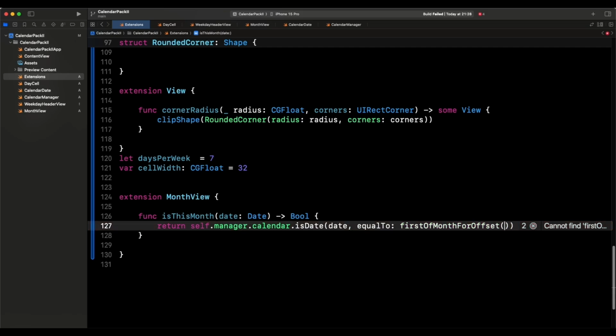First of month offset, right? And that doesn't exist yet, firstOfMonthOffset.